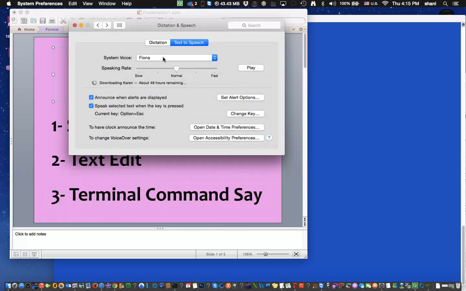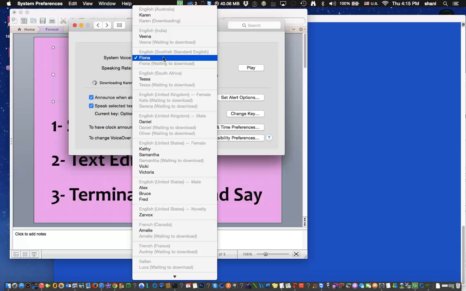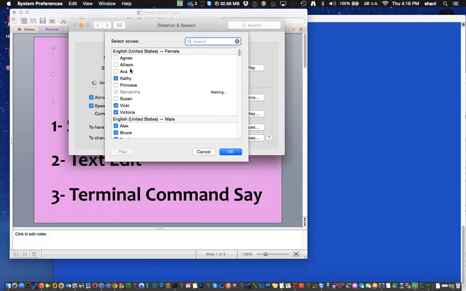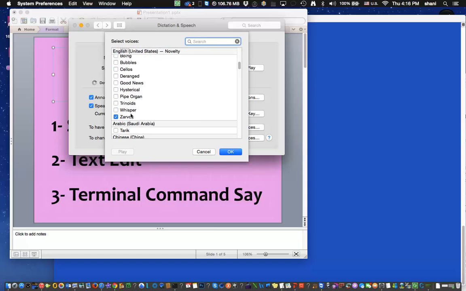Another item that you can do over here is to select more voices than what's listed. If you go down to the bottom and you click Customize, you can actually check box whichever voices that you would like to download. Here was the Zarvix we just listened to. So if I wanted, for example, the Whisper or the Pipe Organ or Good News, I would simply select it and then it would download. But if I want to see which ones I actually want, because they do take up space, so we don't want to waste space for nothing, I can select that and click play to hear it.